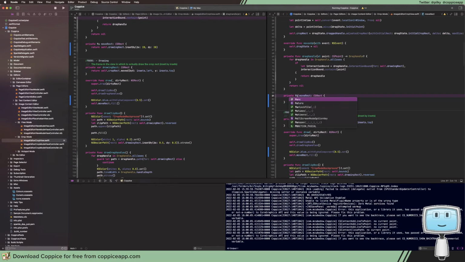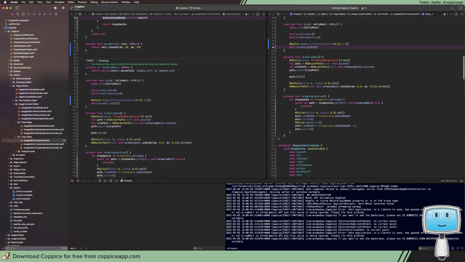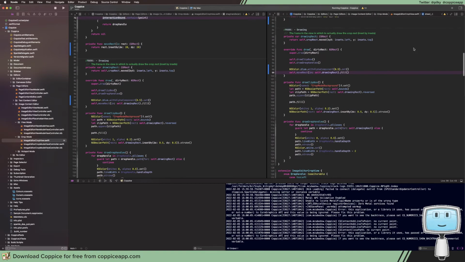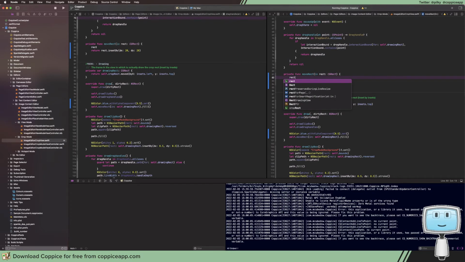So actually this does want to be a function, because this needs to be move rect in rect. Move rect in self.drawing rect. Now if the rect is less than drag handle dot minimum size for side handles.